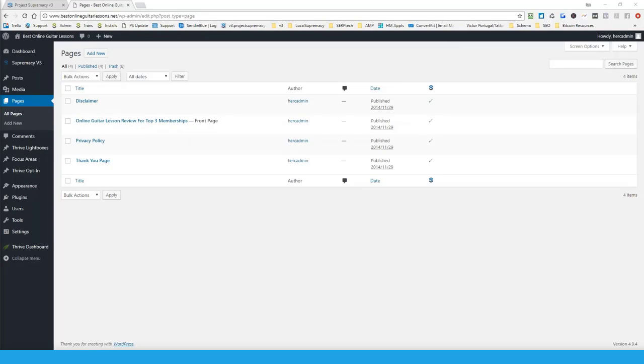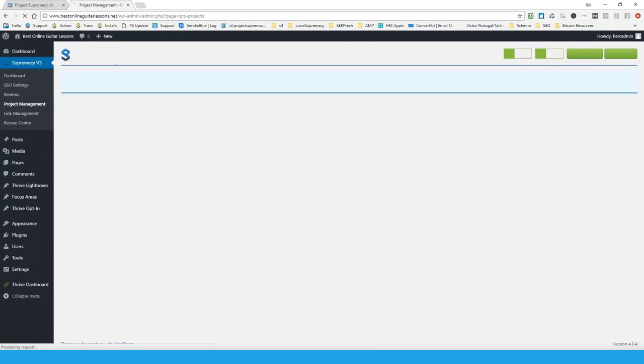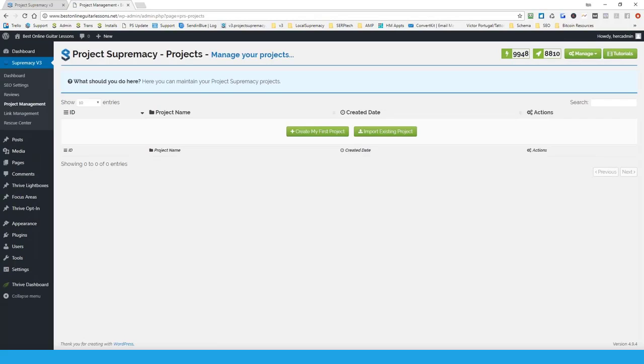So what we're going to cover first is keyword research as a part of optimization, okay? Our software is called Project Supremacy version 3, and it's just a plugin that you can install onto any WordPress blog. What I'm going to do is go into the plugin and into a section called the Project Manager, because whenever you're starting a new website, the best thing that you could possibly do is understand what your website is, what you want to rank for, what the keywords are that you want to rank for, but you have to set your site up in the right way.